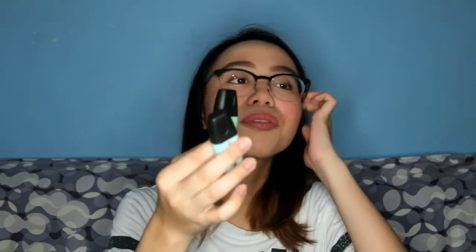So yeah, next is a friction pen, which is kind of my thing last year, but I don't know if it's still my thing this school year, but let's see, diba? So yeah, I have my black friction pen and the Fine Tech Dong A pen. I love this because it's really smooth and it's not that, you know, alam niyo yun, hindi siya ganun kakalat. And last but not the least, I have two mini pastel highlighters. I don't know, they're such a cutie. Like, alam mo yung feeling na magka-highlight ka na lang tapos makikita ka pala.